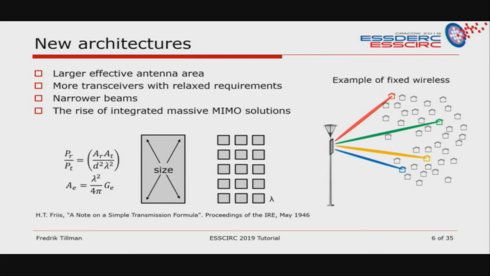On the other hand, this also provides us an opportunity. When you have antenna arrays, you can also direct beams, meaning that you can have spatial multiplexing and spatial isolation, and that will actually provide a gain for the system in the end. We will come back to that part.